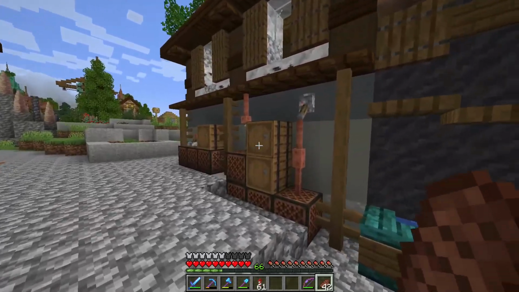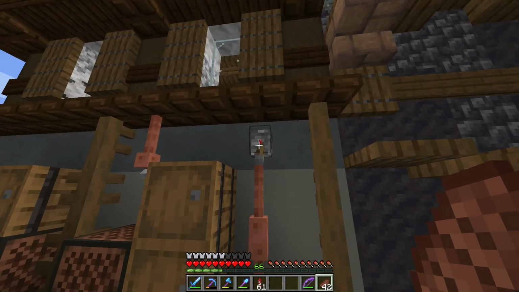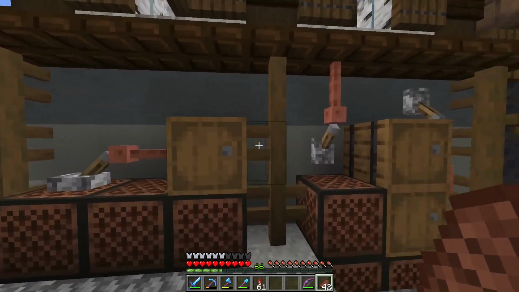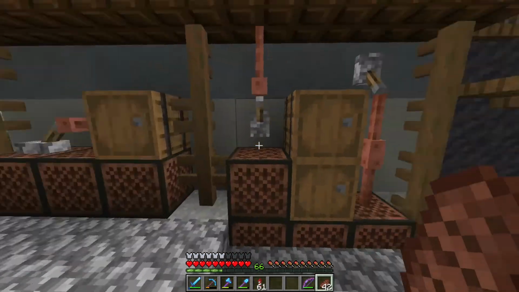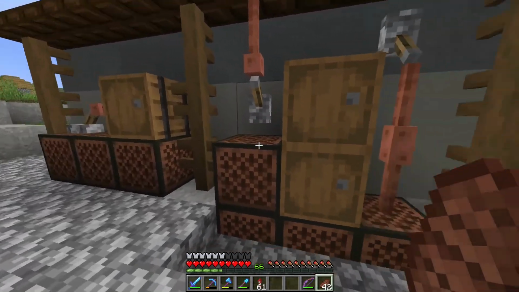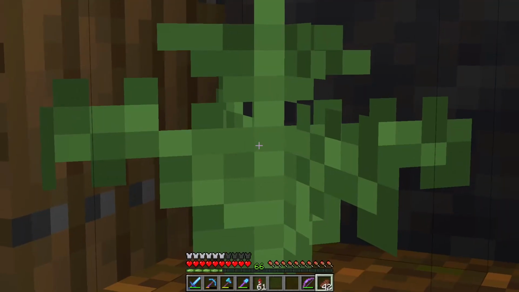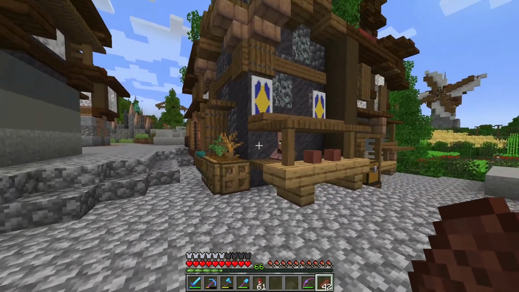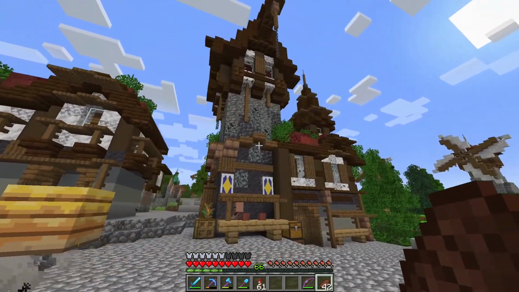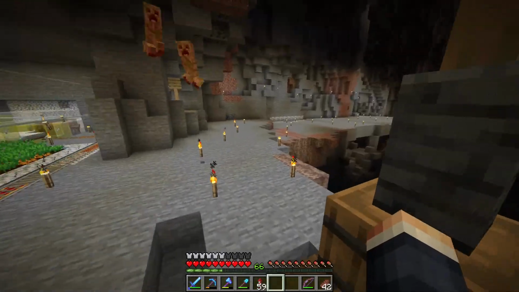One thing that I love about this building is this one. I just put a copper pipe and also put this lever. It looks like we have a pipe system outside here. It looks absolutely cool, like a steampunk machine. And also we have water, dead bushes, some burn, I don't know. I just put it there. And right now this building is finally done. It looks absolutely epic. I love it.